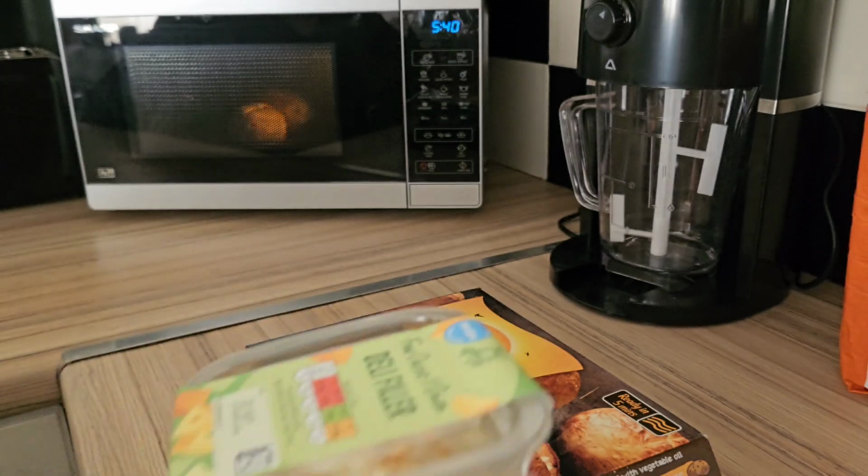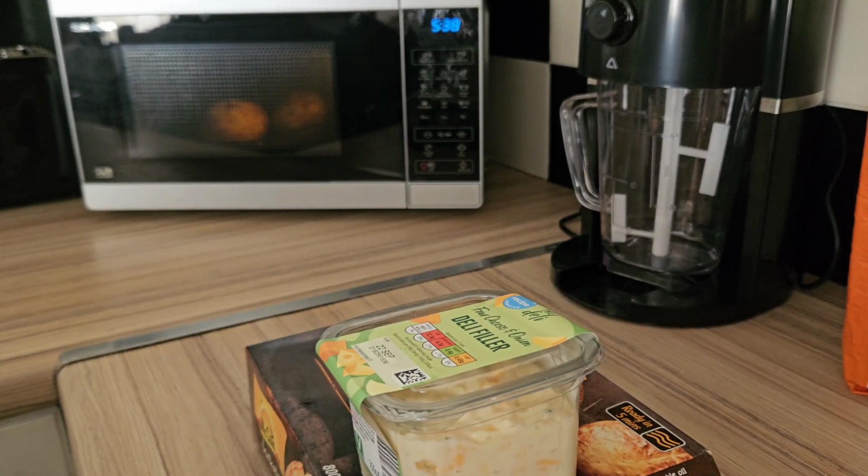But yeah, anyway, enough of me waffling on. Let me get these back in the freezer. Let's get plated up and let's get ready to rumble.